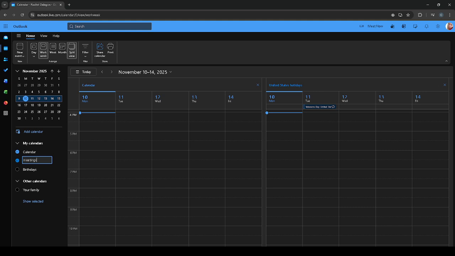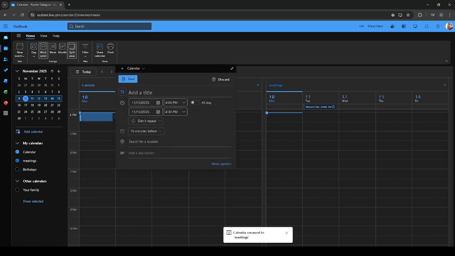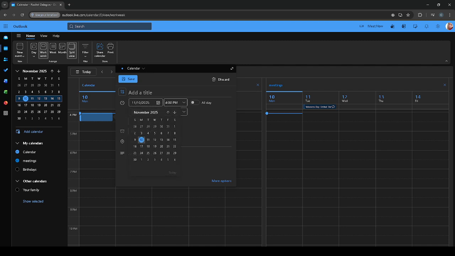For those moments when you need to create a new appointment or event, the process is straightforward. Simply navigate through the options available in the calendar interface. You can click on any date or time slot directly within your calendar grid to initiate the creation of a new event or appointment. A detailed form usually appears, prompting you to fill in vital details such as the event title, description, location, and invitees. Having these fields allows you not only to schedule an event but to provide a comprehensive outline, ensuring all participants are well informed and prepared.